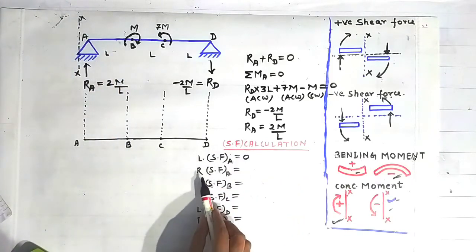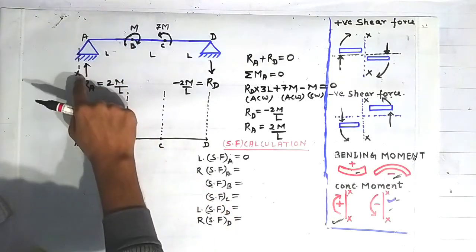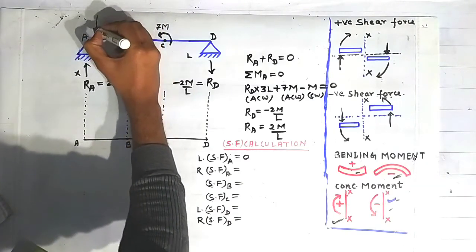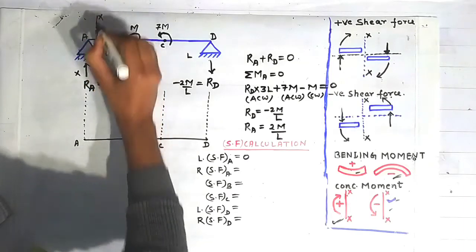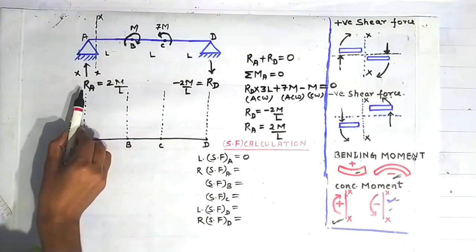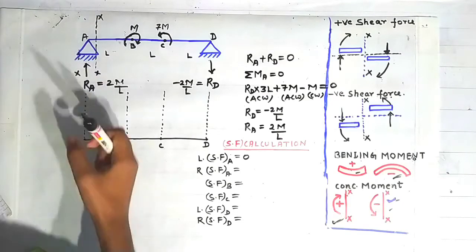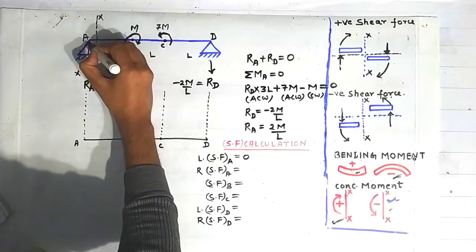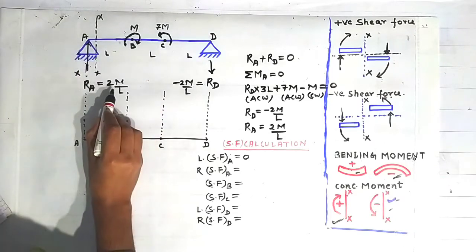Now I will go on the right side of the point A and find out the shear force on the right side of the point A by drawing a section on the right side of the point A as drawn here. Now friends, at this section, the value of shear force is because of this reaction RA, which is acting at this point A. I am rubbing this and showing RA here. This is the RA acting at the point A, having the magnitude this much.